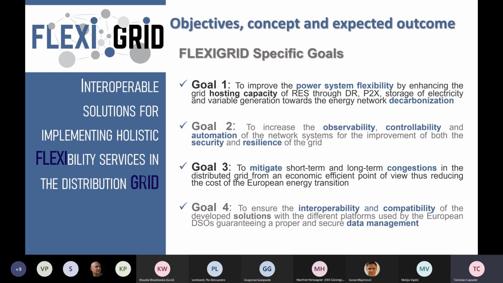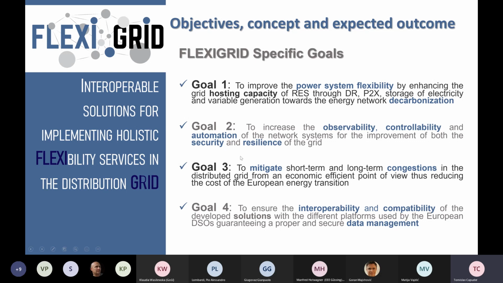And we actually want to utilize the flexibility from these new sources so that we do not overbuild the network, or that we do not get ourselves into the position where we cannot integrate these new technologies because, as Professor Majstorovic nicely said, it takes years to plan, develop, and build new capacity in the networks. So we are trying to optimize how the network works by utilizing the flexibility from third-party participants.